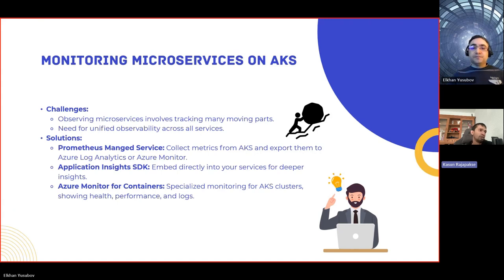So in our case, it is microservices, right? So then you can get the logs and performance data as well. Awesome. So that said, it would be nice to look into some type of implementation of that: AKS with monitoring and instrumentation in place, and that's what's going to be our next demo.